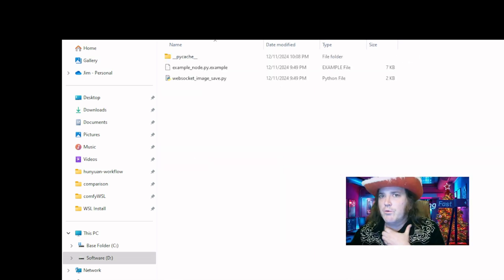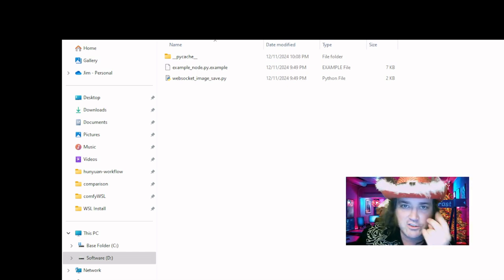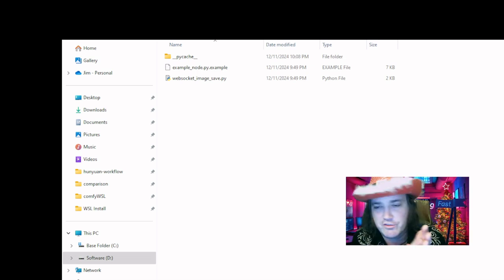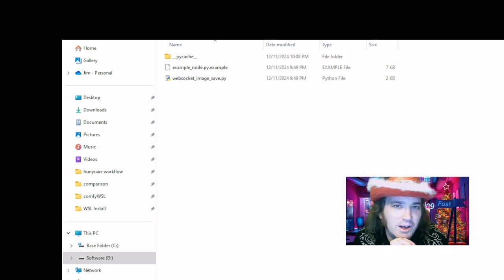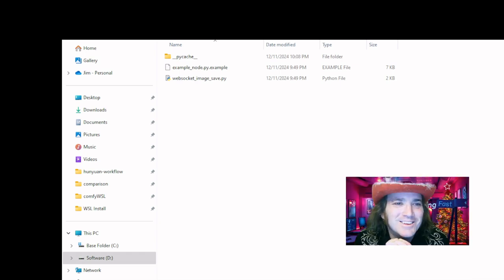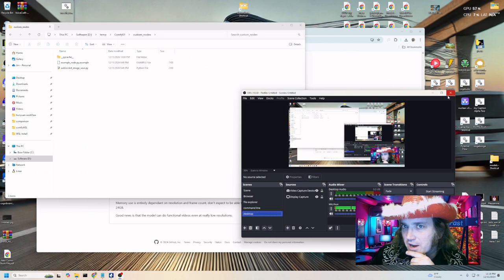Okay, so this is where we're going to install the repo here. And actually, this just reminded me we need to make sure that we've installed the video manager. So we're going to go back and do that here in a second. But first, let's go ahead and just follow through with getting the Hunyuan repo installed here.